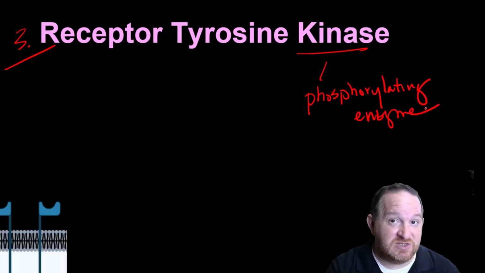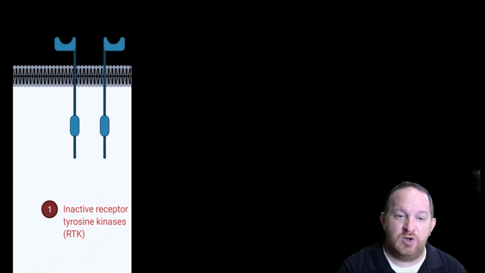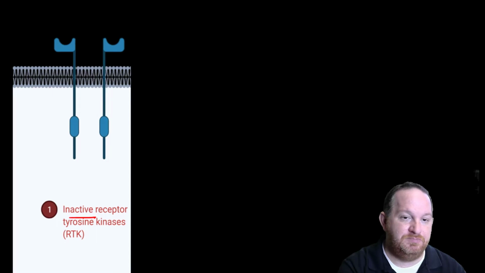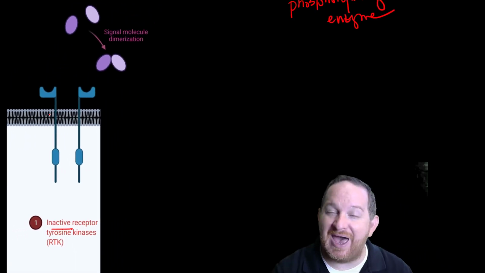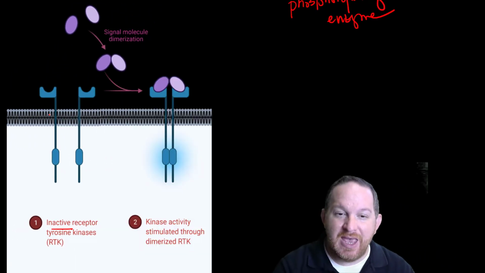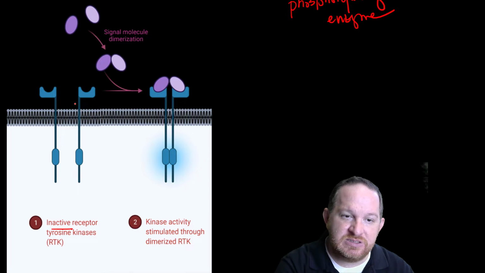So we're going to see some phosphorylation occur. What you see here is a receptor tyrosine kinase that's in its inactive form. Okay? Well, then we're going to have a signal molecule, a ligand. It will come, and when this molecule binds, it signals for these two pieces to sort of come together, right? Notice how it went from two separate units to one unit here.